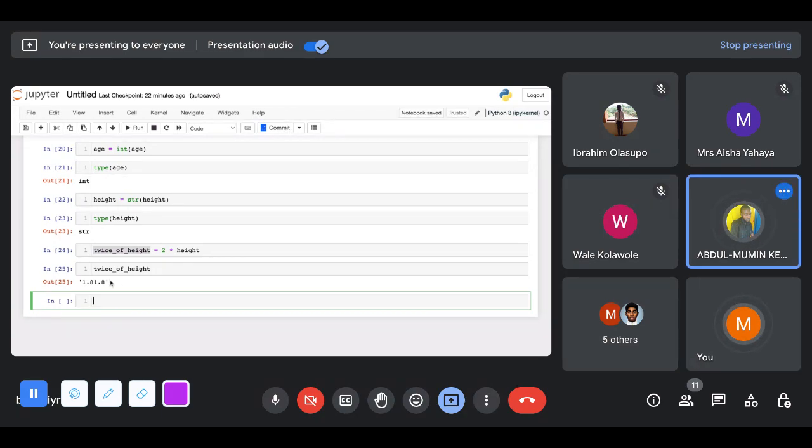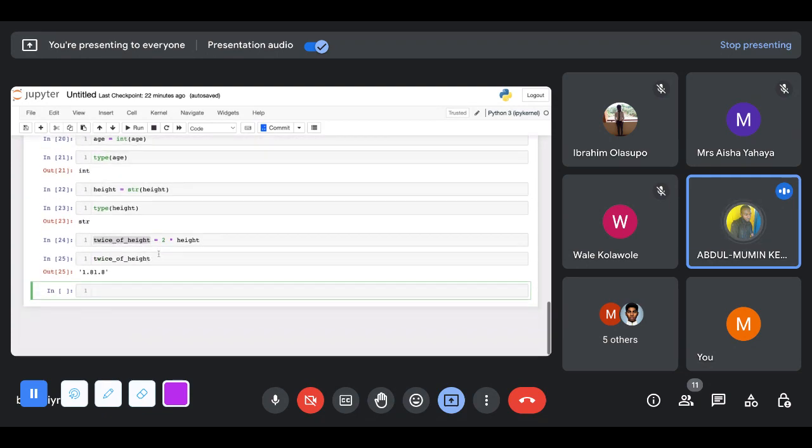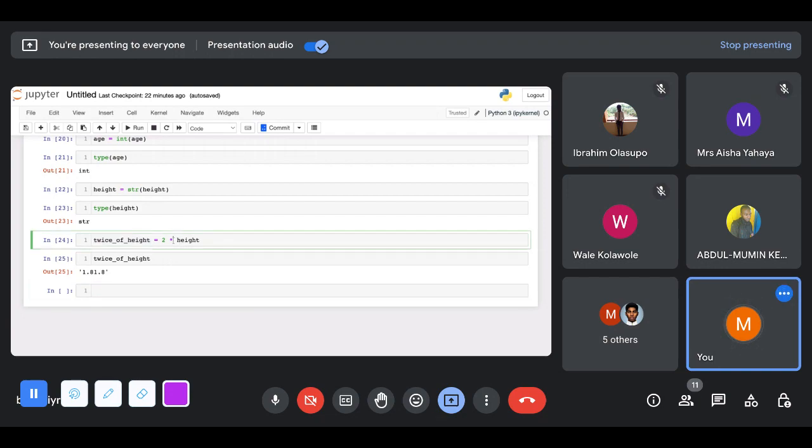Can you see the output we are getting? Basically, what it's doing is returning 1.8, then another 1.8. But what you want is 1.8 times 2, right? Now we would wonder what's wrong, why is it returning it this way?